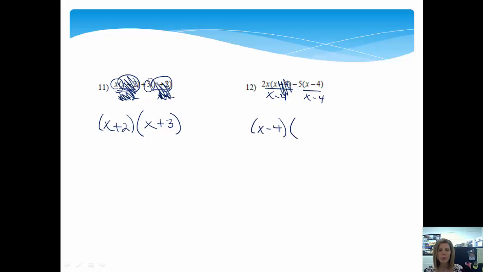If I write it under the first part, the x minus 4 zap each other out, and you'll notice I'm left with 2x. I'm then going to bring down this minus sign, and then once again the x minus 4 zap each other out, and I can see that I'm left with the 5. So that's what it will look like for that type of problem. And so now hopefully you are able to factor polynomials using the greatest common factor.